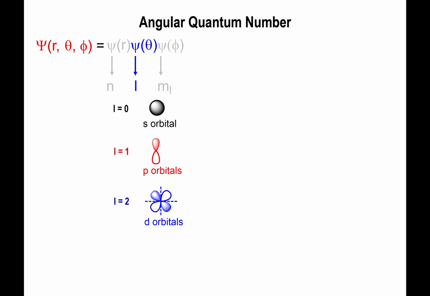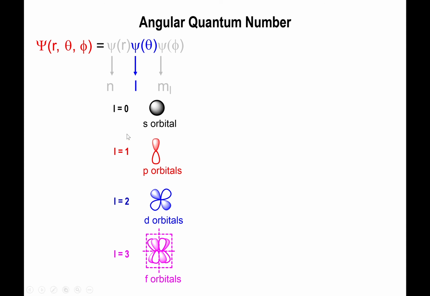The second thing to be said is that because this has 2 nodes in the orbital, the value of L equals 2. So d orbitals, which is what this particular one represents, is associated with an L value of 2. And the last one is regarded to as f orbitals. And the f orbitals are probably the most complex of the bunch because they have a total of 3 nodal planes. You have one vertical, you have one horizontal, and then you have one in-plane node present in this particular orbital. So you have 3 nodes associated with this wave, 3 angular nodes to be most exact.